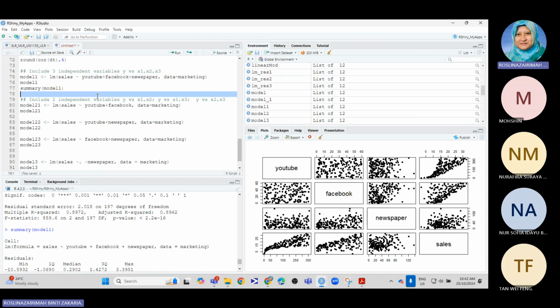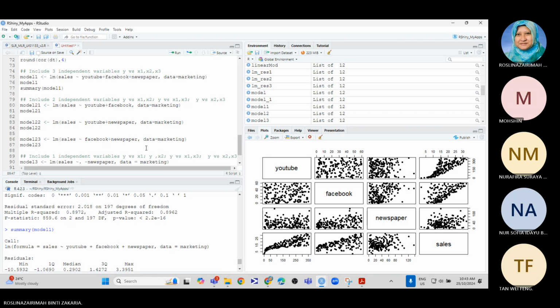And then for 1 variable, so this is 3, 2. So for 1 variable, I have one each. That is y versus x1, y versus x2, and y versus x3.